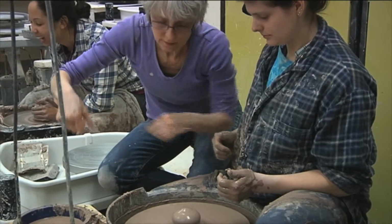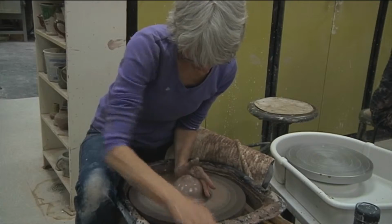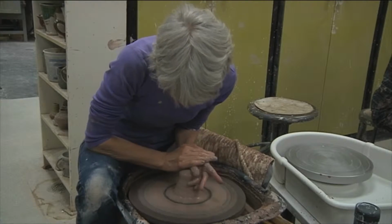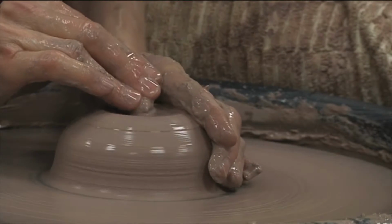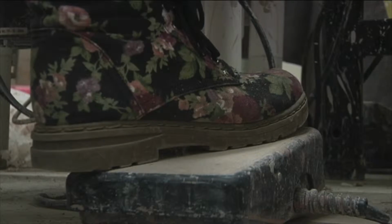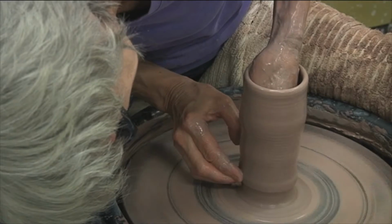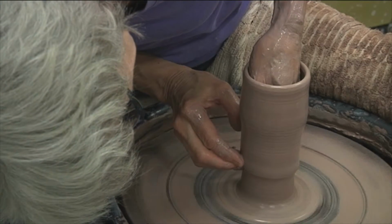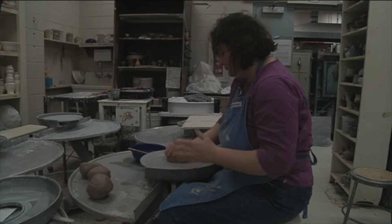At Salisbury, I've been teaching about 8 or 9 years. I started throwing when I was probably a teenager, throwing on the wheel. Throwing on the wheel is where you use a wheel that spins and you throw clay on it, and you have to center the clay so it's evenly distributed around the wheel head. And then you open it up and you can make functional or non-functional pieces, often functional pieces. I started with pottery in 2006, 2007, so it's about 9-10 years now that I've been doing pottery.